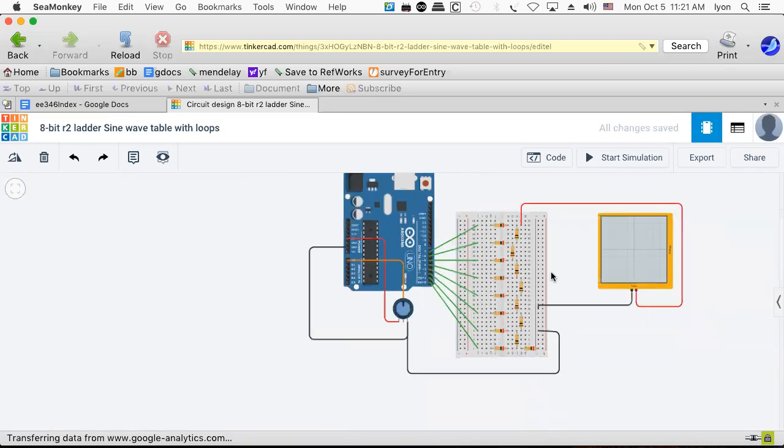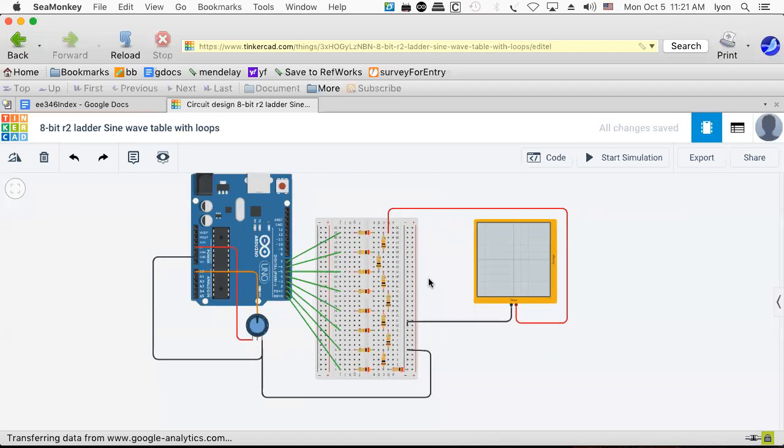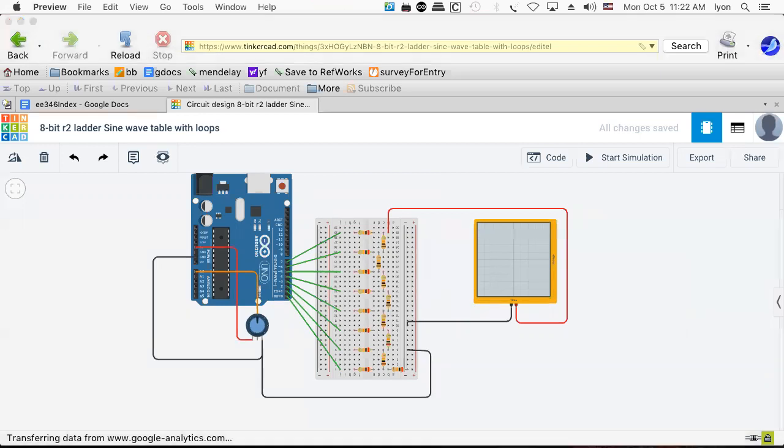And certainly there's nothing wrong with wanting to do that. I've done it myself. It's educational. But having said that, DACs are pretty inexpensive, and why wouldn't you just buy a DAC, right? It's a good educational exercise, not a particularly practical one, unless your goal is to learn how to build DACs, in which case, that's fine.